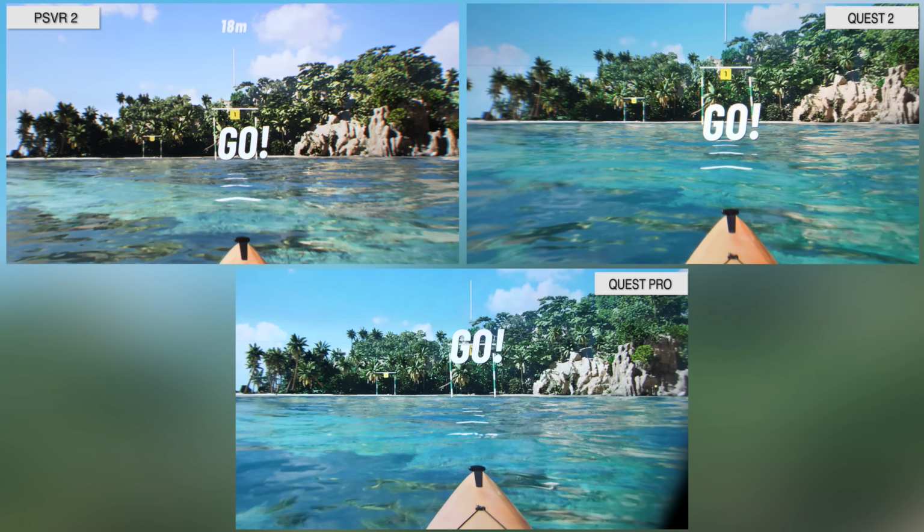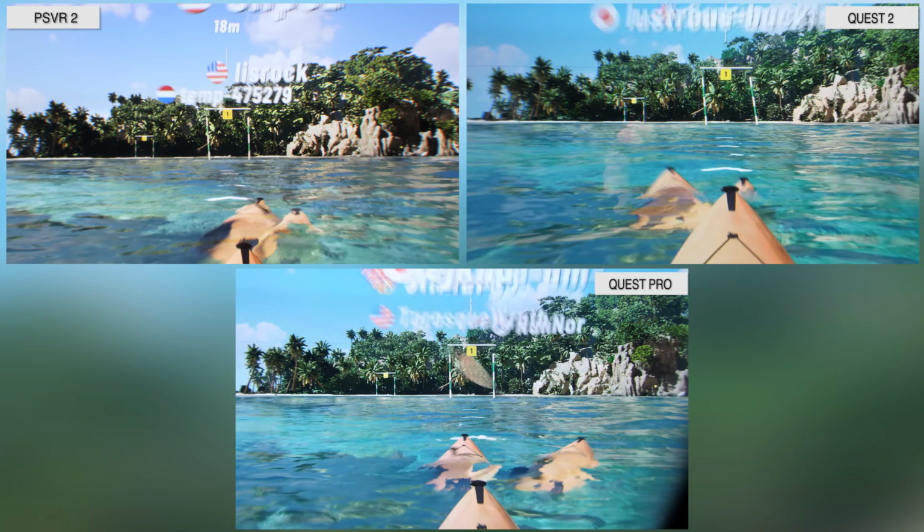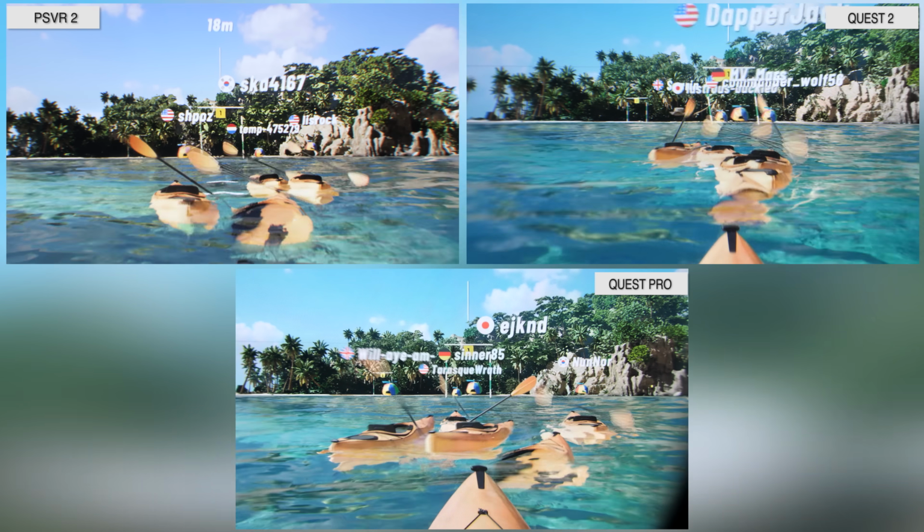We had headsets with much worse Mura, like it was the HP Reverb, the first model. That was a big problem there. And to give you an idea of the diffuser, I hope you're gonna be able to see it in this video, where I'm actually moving this headset up and down. And well, you can see that there's weird effects, like there's something in between the screen and your eyes, and that's the filter.